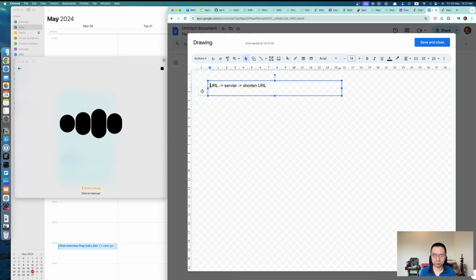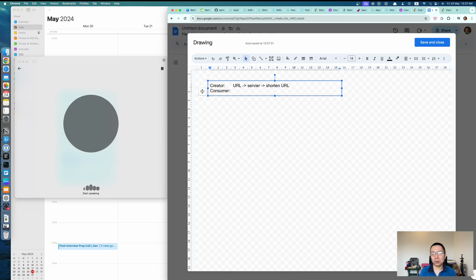Great start. That's a good understanding of the basic functionality. Can you tell me about the scale you expect for this service? For instance, how many URLs might be shortened per month, and how much traffic you expect for these shortened URLs? Oh, there will be a lot. It really depends on traffic. Are there any traffic or scalability requirements for this service?